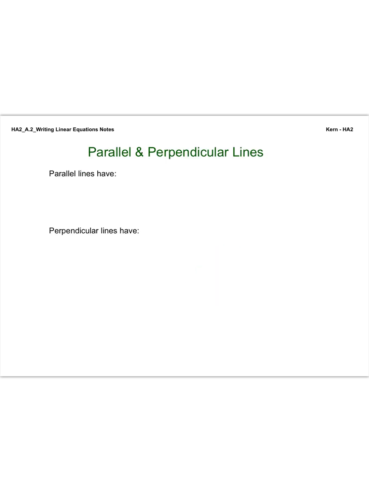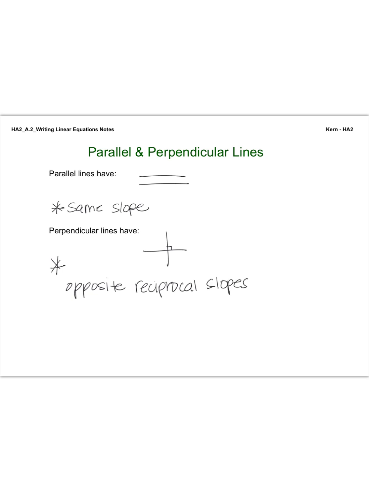All right, a couple things to finish up here. Parallel lines are lines that look like this. They have the same slope. Okay, that's really important. Perpendicular lines form a 90-degree angle, and it's all about slope here in algebra with parallel and perpendicular. So the slopes here are opposite reciprocals, opposite reciprocal slopes. So what that means is you flip the fraction and change the sign.